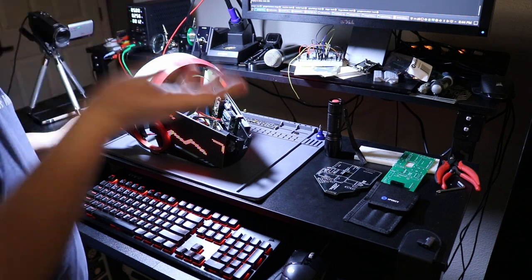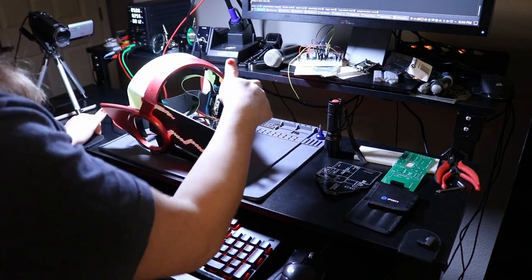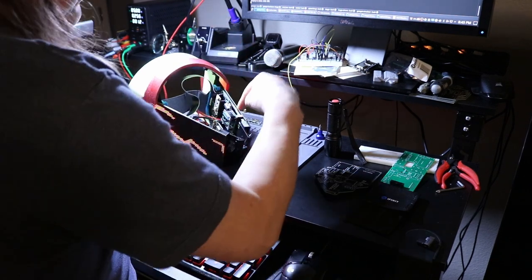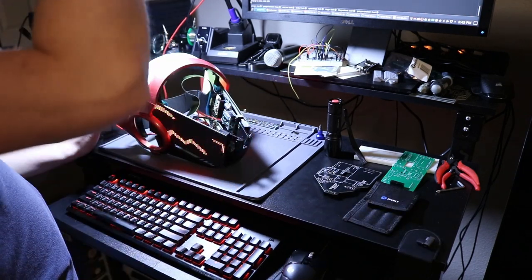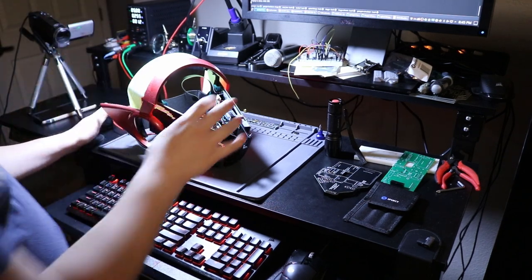And I still need to finalize the frame here. Since this is the first video since I did the last thing, I did print out a new copy of the frame, which is close. This mount is good enough. The board is actually screwed in at this corner, but the bottom corner was off by about a millimeter diagonally, so it didn't quite line up. So I just need to move that.